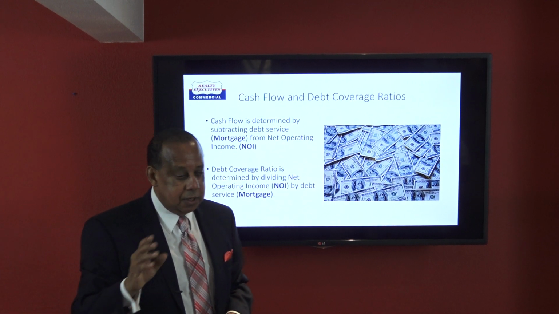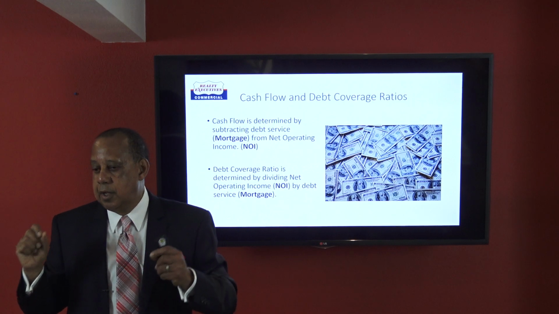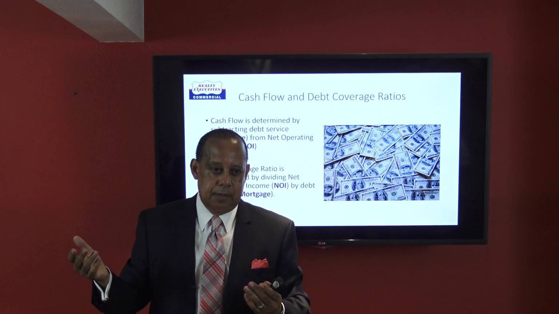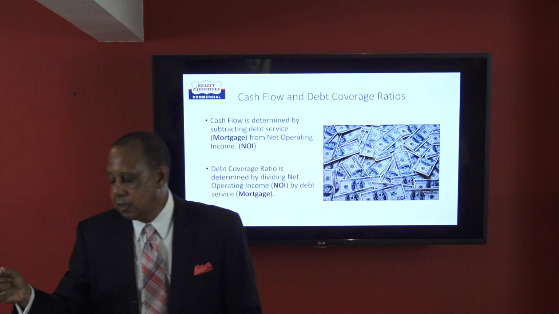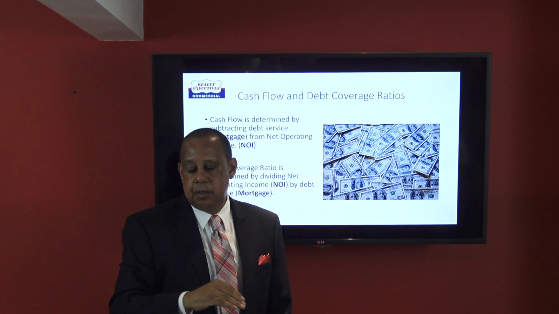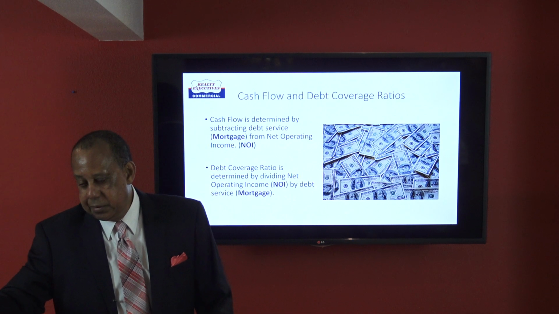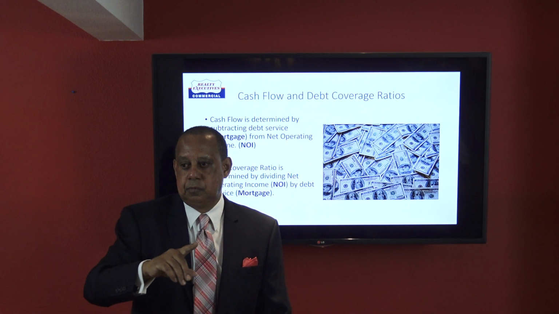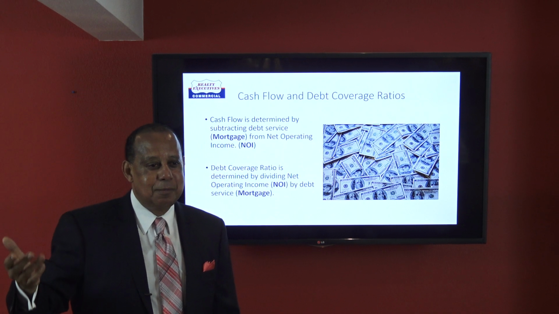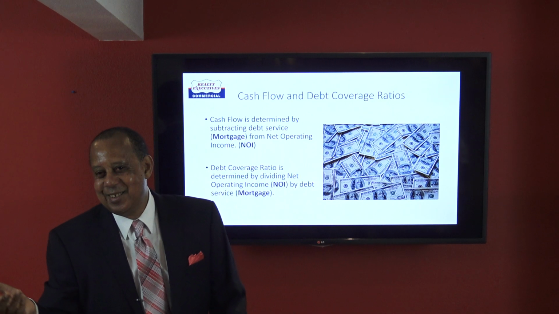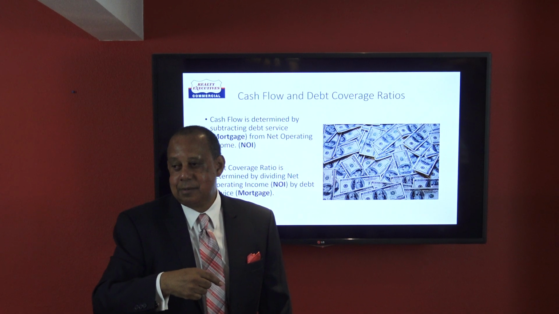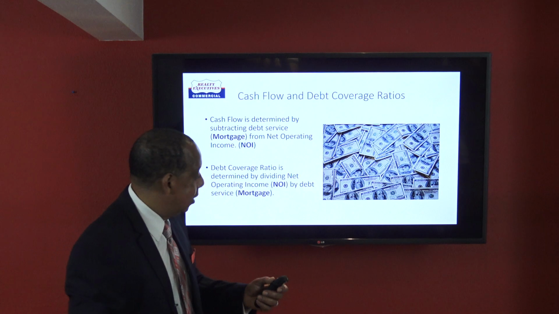Okay? So the question is, if it doesn't come out to that, then how do we make it come out to that? More down payment. Larger down payment, what's another way to do it? Lower interest rate. Lower interest rate, what's another way to do it? Raise the rent. Raise the rent, very good, what's another way to do it? Put some laundry machines in. Put some laundry machines in, or do something else. But what about lowering the price? Lowering the price works as well, okay?